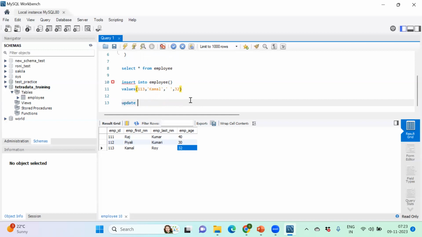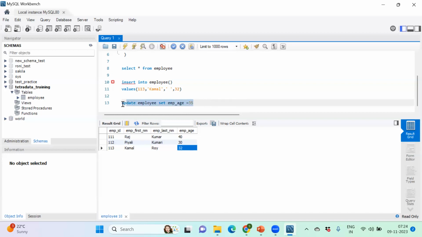So how to write the update statement? Update table name, suppose employee, set the column name. Set is a keyword. Suppose I need to update employee age to 35 for this particular row: set employee age equal 35.